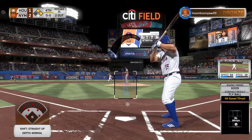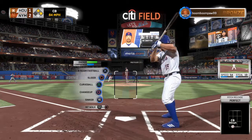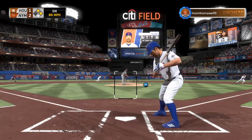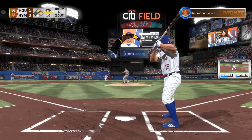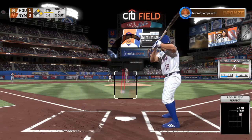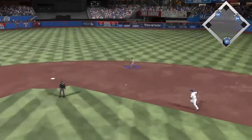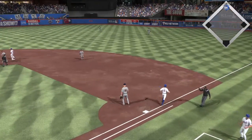Right fielder number 15, digging in for his second at-bat, Billy Burns. 2 men on, 2 away here in the 4th. Checks his swing, but this pitch is right there for strike 1. And 1-1 as this one's in on the hands. Starts to go around here, but it doesn't matter. This is strike 2 anyway. Hit out towards second. There is Altuve. Throw to first in plenty of time, and the side is retired.